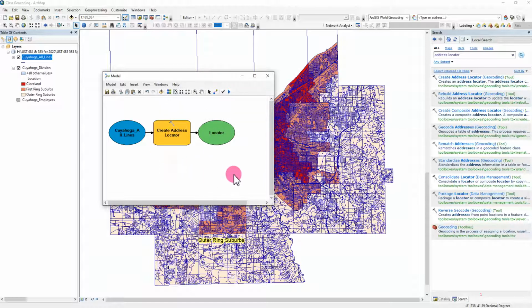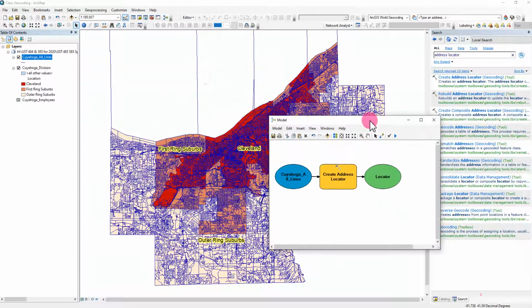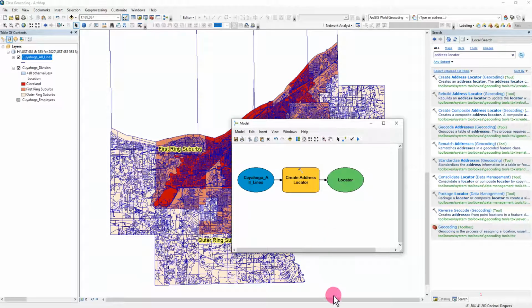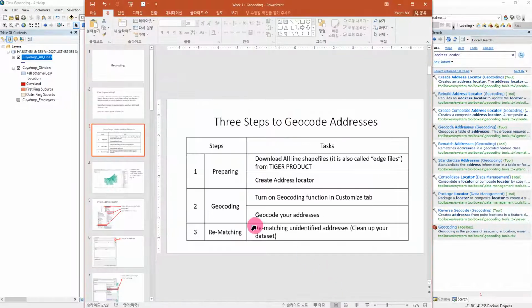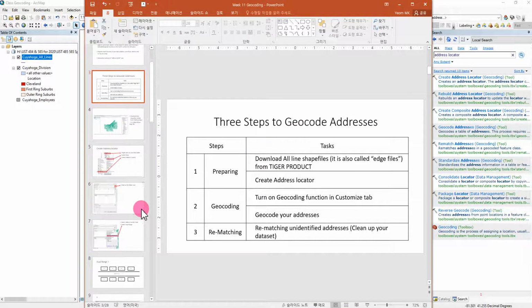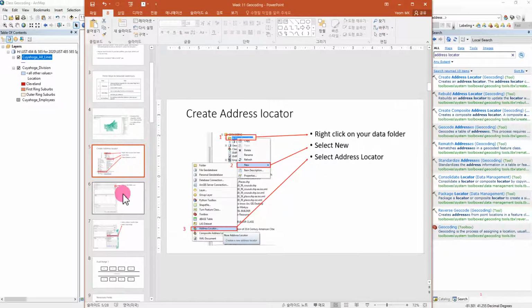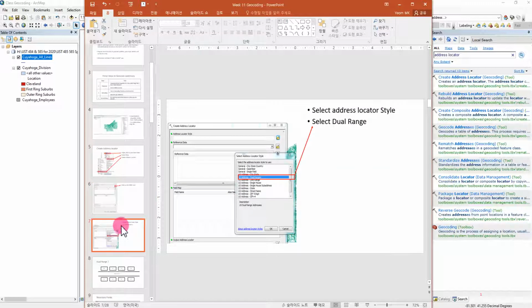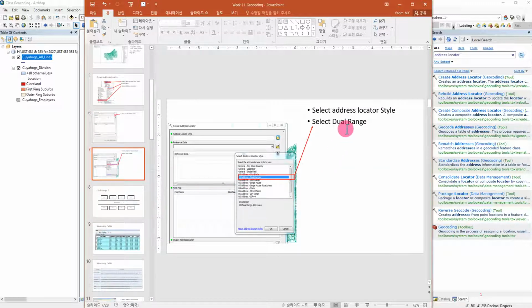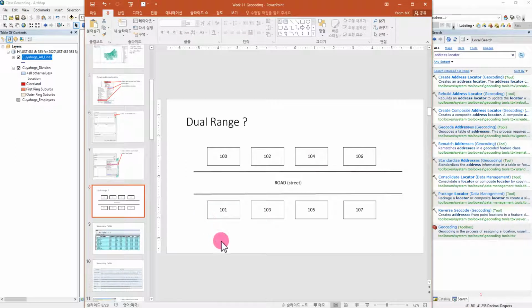Okay. So before I create the address locator, I want to explain a little bit more. So first of all, the dual ranges. So we selected the dual ranges. We went through this, right? And then we select the dual ranges. And then this is the dual ranges.